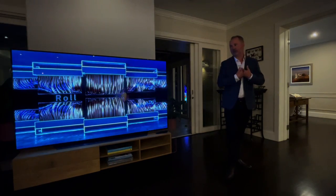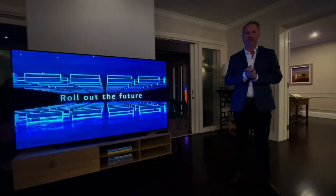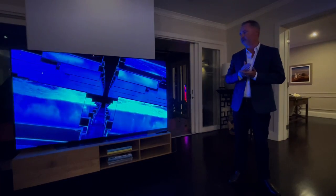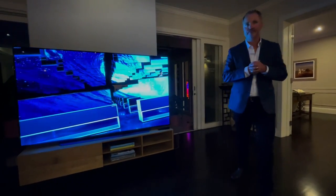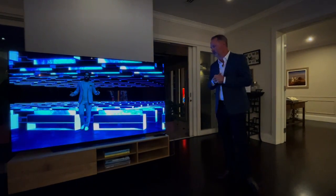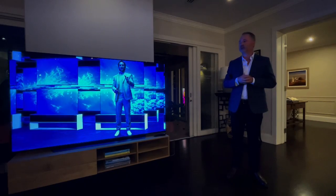So we won't be bringing display units to Australia and putting them in all the stores. It will be effectively made to order, so custom order and then custom made. So there won't even be a couple of flagship stores that get demo models. Not at this point. It's a specialized process to manufacture, and we want to make it special for the consumer.